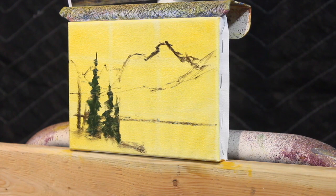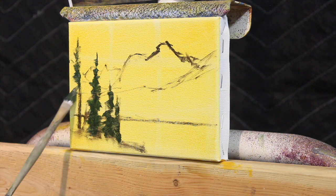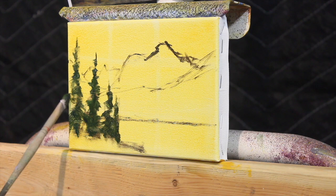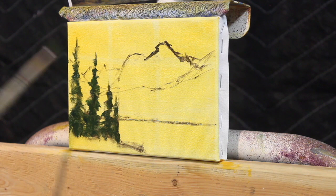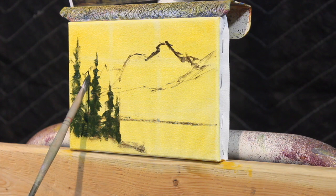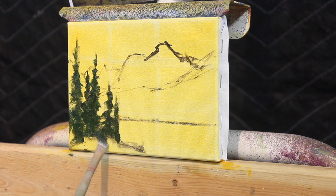Now, this one over here, I think I'll make maybe another tall tree, but this tree should probably be taller. I don't want any of my trees the same height. I don't want them to be the same distance from each other. So I've got a little space here. I've got a large area here. This is almost the same, but the tree is so much shorter. Then this tree in here is way closer in. Now, if you do get into a situation where you've got your trees evenly spaced, a good way to remedy that is to come back in and put another tree next to one of your other trees. See, I don't want to come in and put a tree right in the middle here. I want to make it closer to one of the other trees. So I could have a little couple of bushes down in here. There's my first shape blocked in.